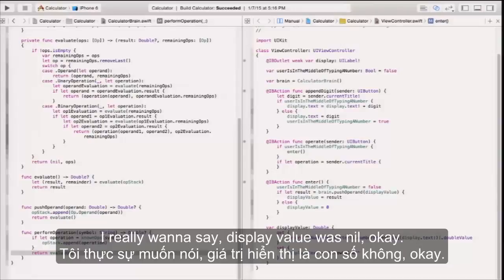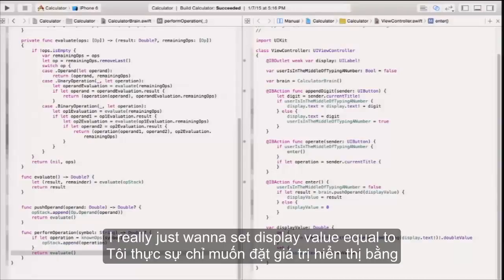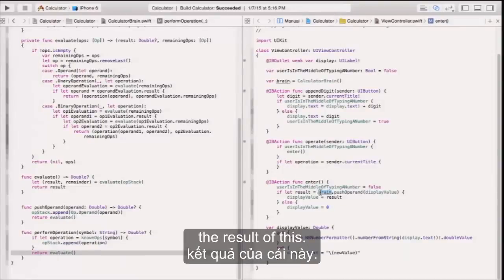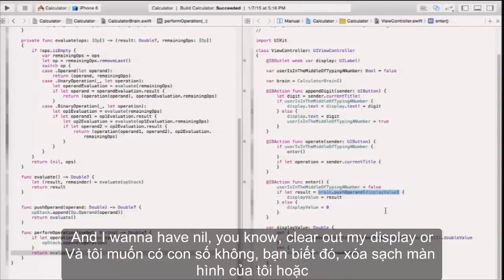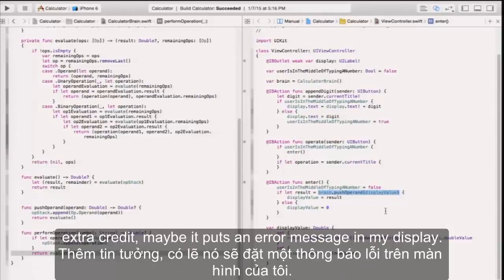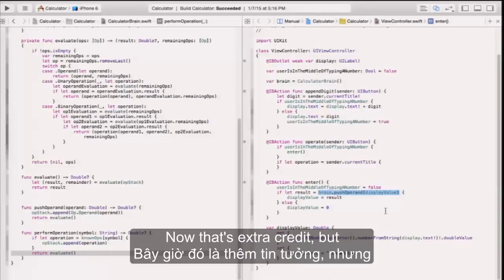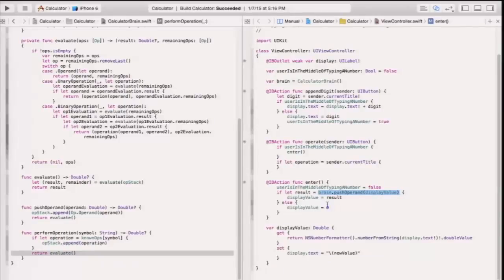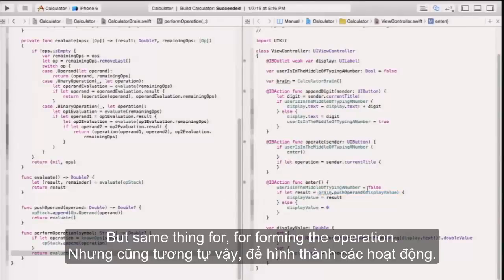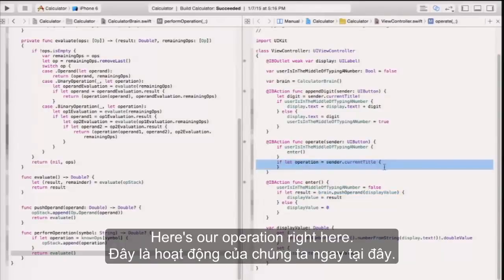I really want to say display value is nil. Okay? I really just want to set display value equal to the result of this. And I want to have nil clear out my display. Or in assignment 2, extra credit, maybe it puts an error message in my display. Now that's extra credit, but that would be even better to put there. Okay? But same thing for performing the operation. Here's our operation right here.